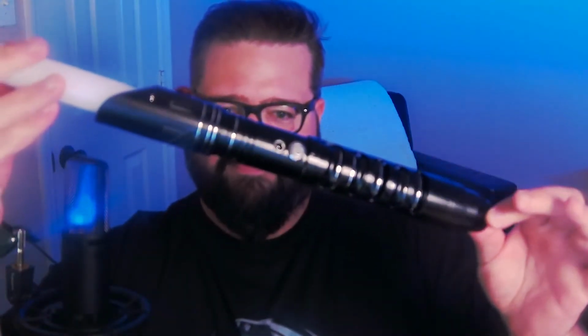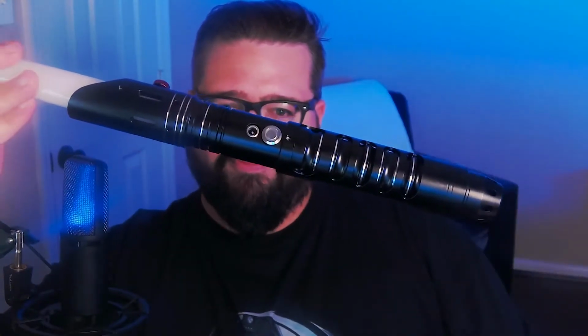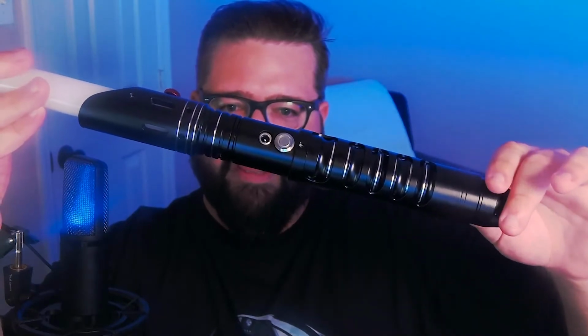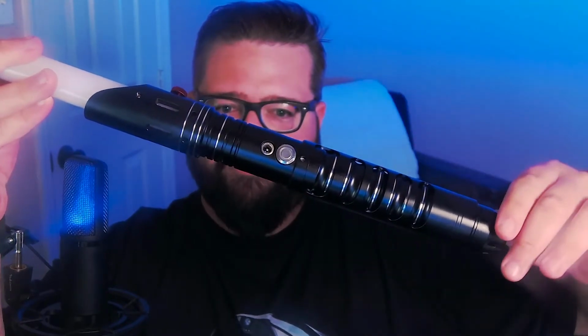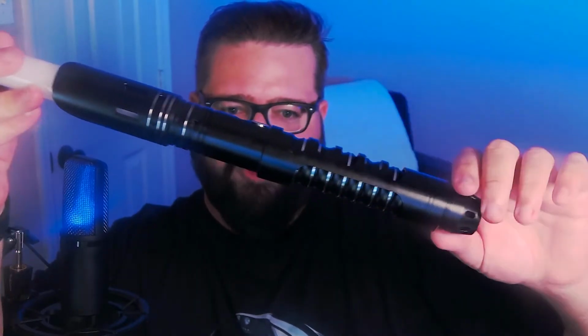Let's go through the aesthetic of it for just a minute here. Let me just zoom in a little, or a lot, and see if we can get this thing to focus. There it goes. So this is part of Crimson Dawn's Tier 3 lightsabers, and what we're looking at is an all-black saber with some polished rings inside of it, and this one has a sheath over it, and I believe they call this an armor piece. So we got our emitter, switch section, grip, pommel, and then an armor on top of it.